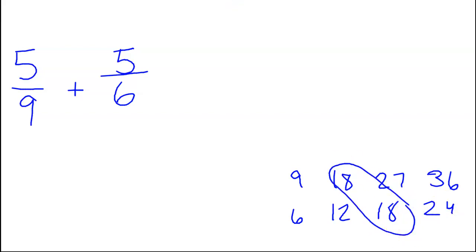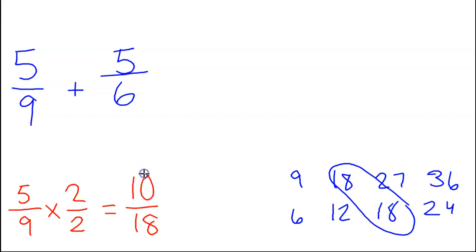So now let's think about how we are going to alter these, right? How are we going to rename them? All right, so I have 5/9. I'm trying to get into 18ths. 9 times what gives me 18? Well, that gives me 2. Whatever I do to the bottom, I do to the top. So again, I need to have that identity property, just like in my area model when I'm cutting all of my pieces, my total pieces, and the pieces colored in, into these new partitions. Alright, so I have 5 times 2, so I know that 5/9 is the same as 10/18.